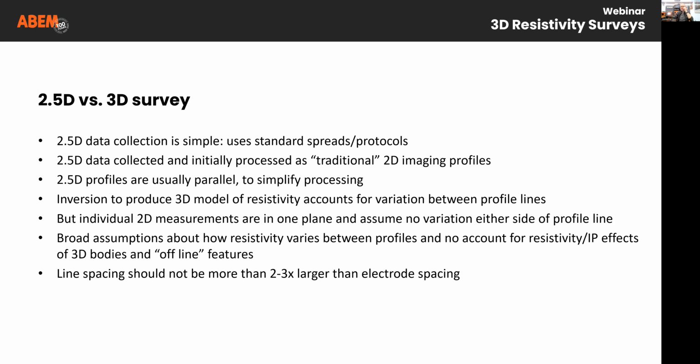But in reality, the further you space those lines out, the further from reality your inversion is going to be, because it's impossible to determine really what is happening between those lines if they are too broadly spaced. So running a 3D inversion on a very broadly spaced set of lines when your electrode spacing is very close doesn't really make sense. It's kind of a waste of the method.